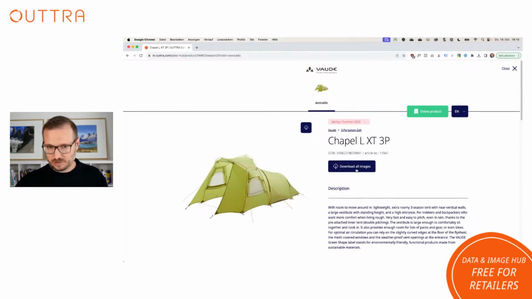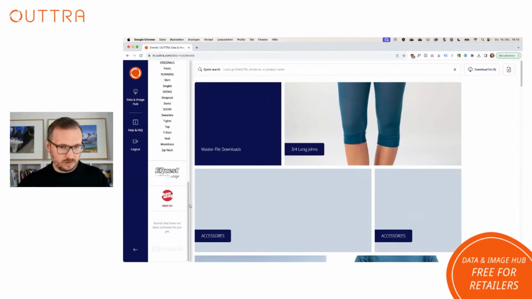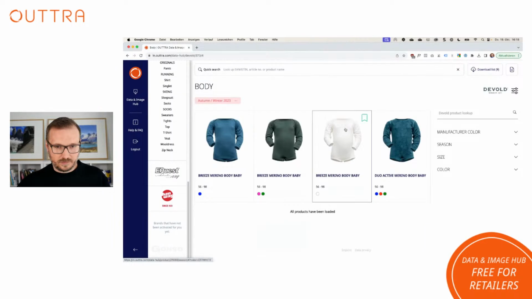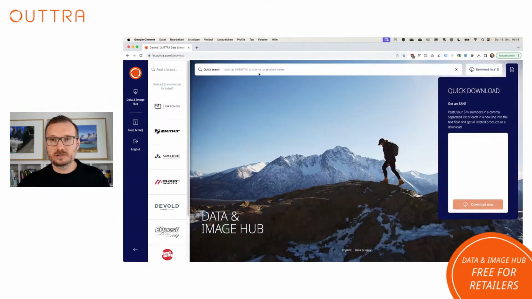As you can see, there's also a download all images button. So for example, if the retailer just wants the images and they don't want to have the product data downloaded, they just click on download all images, and then you're done with it. And this can be done for different brands. Go to Default and also access these bodies. And now this is a way how the retailer can access this product data for one product via category level.